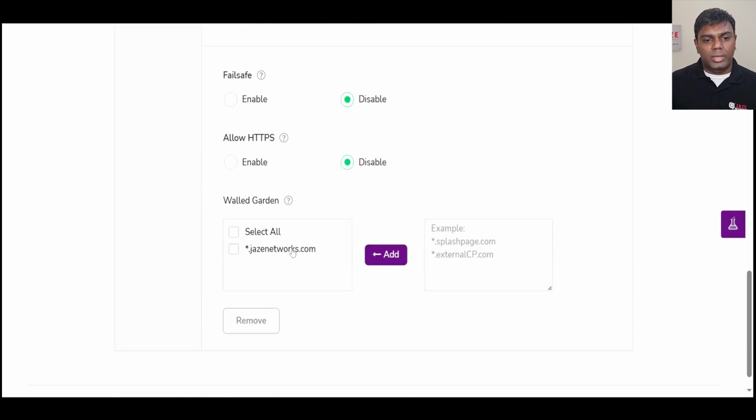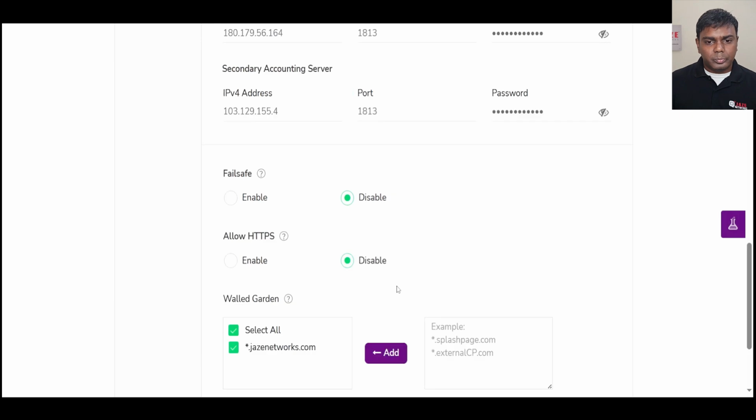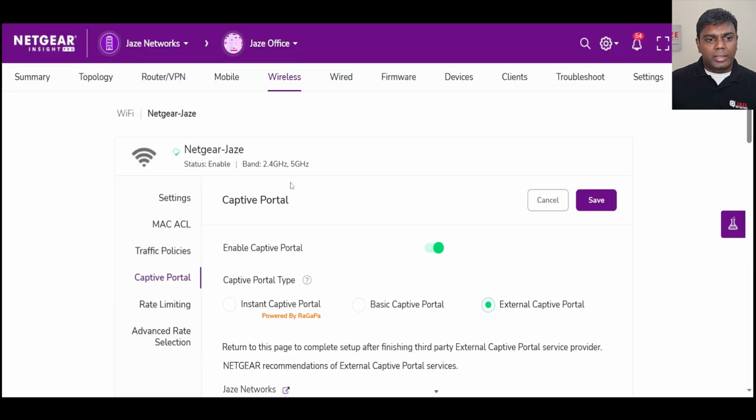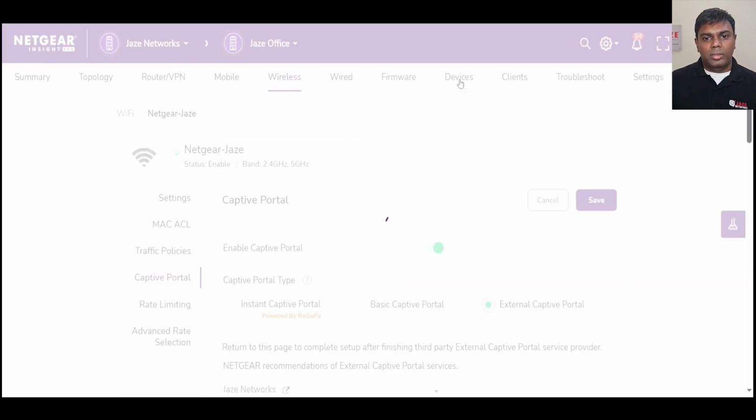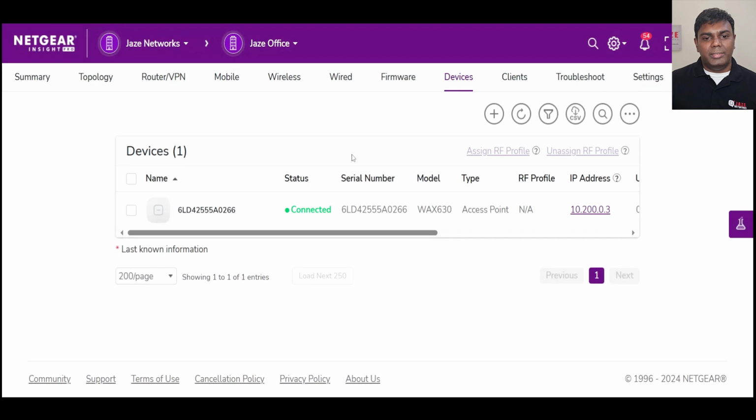And we have a walled garden domain, which is star.jazenetworks.com, which allows Netgear to redirect to our cloud hosted Cap2 portal page. And that's about it. So you can go here under devices, and the SSID is configured on this AP.